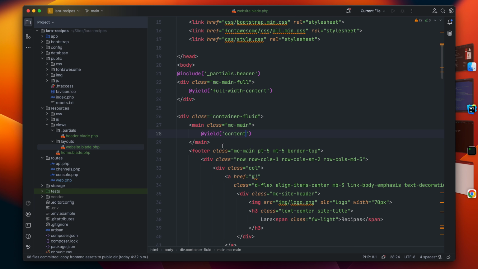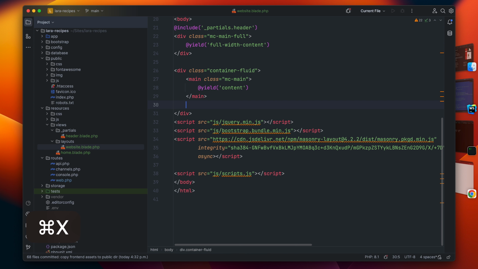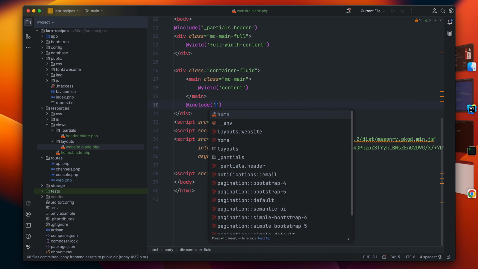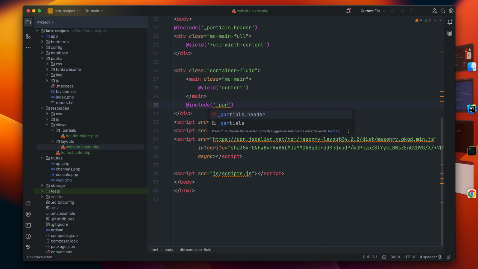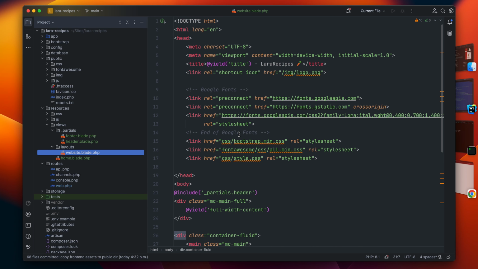And I will get back to my website. We have right now a footer. I will go ahead again and do it manually so I can separate it into its own partial file. I will just cut this content and I will make one more partial file. So partials and then a footer. And I will go ahead and create this one. Inside it I will just paste. And now our main layout is way cleaner in comparison to what we had earlier.